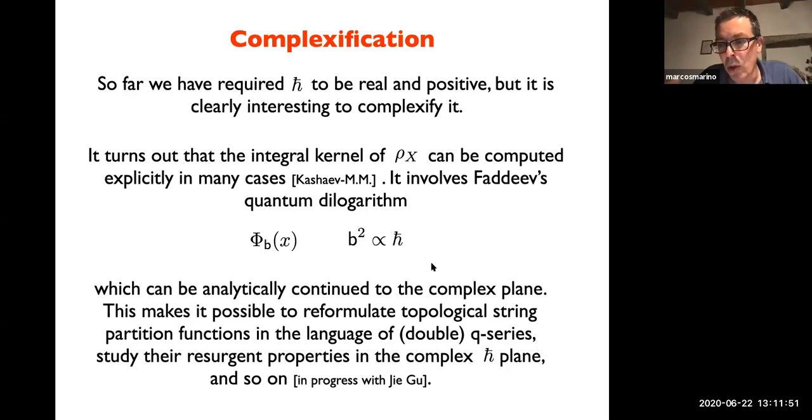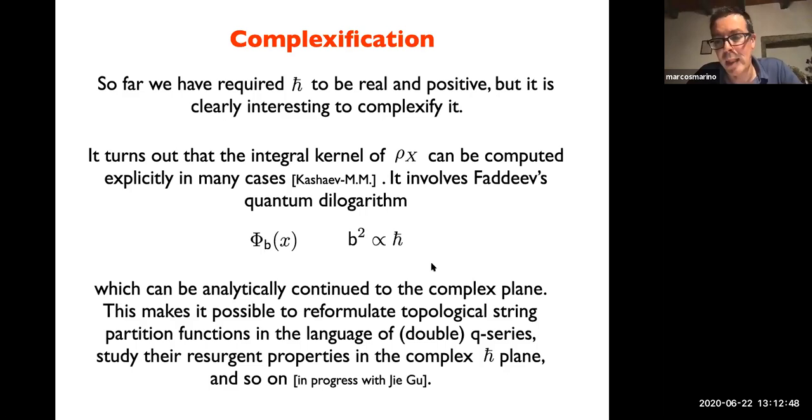So even if we started with a construction based on a spectral theory in which everything was real and positive, you can eventually, at the end of the day, give up all these constraints. The first one is that the energy of this spectral problem doesn't have to be real, because at the end you work with this Fredholm determinant, which is fully complex. And then even H bar at the end can be complexified and can be taken to be a complex variable, okay? So from that point of view, our original bet that we should try to impose Hilbert space in order to be able to define the theory non-perturbatively doesn't really give you any limitations from the point of view of geometry. So you can always become complex again.